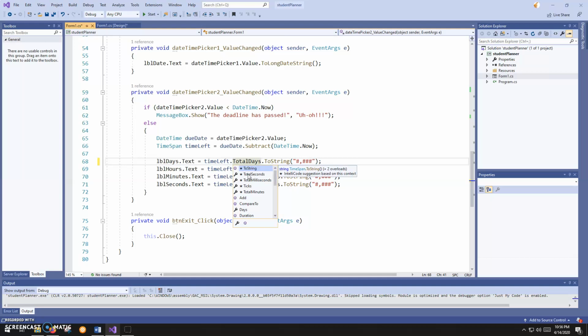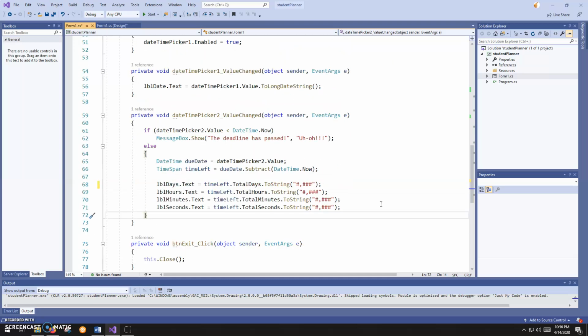You have total days, total hours, total. You can get right down to the milliseconds if you want to, total minutes. And yeah, so total days left. And then I'm doing a little format pattern. We might have done this earlier in the semester. If you use ToString, you can provide this format pattern, especially if you're dealing with the thousands and you want to format that. That's always an option that you have. So total days, total hours, total minutes, total seconds, and we're just counting down to that due date.